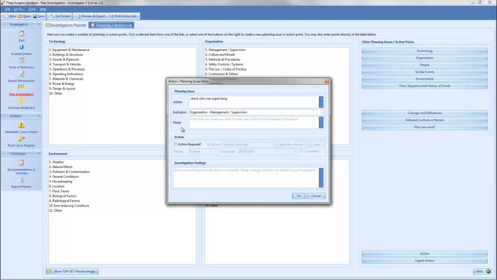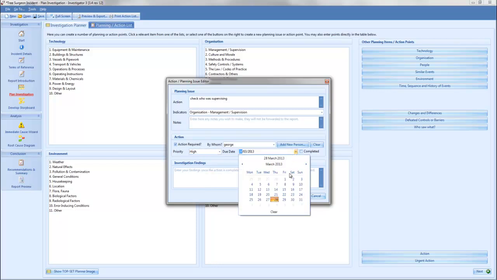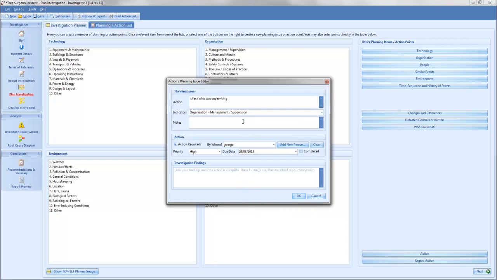and there is an action required, and here is where we select who has to do the action, be it John, Tom or myself. And as it normally happens in investigations, there may be new people who come and go. You can add a new person as you choose. So I have this action. There's a high priority on this, and the investigation team leader can select a date one day's time from now. If there are any notes that we would like to say about this, we would then type them in here. Can't find the supervision records.